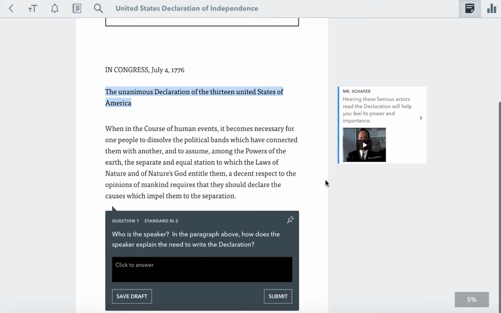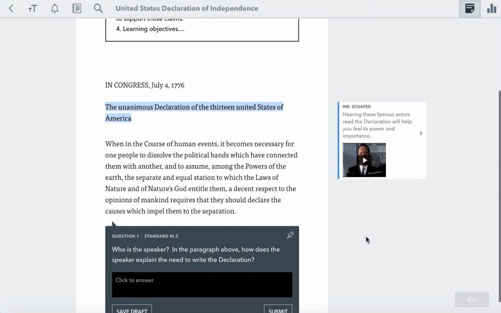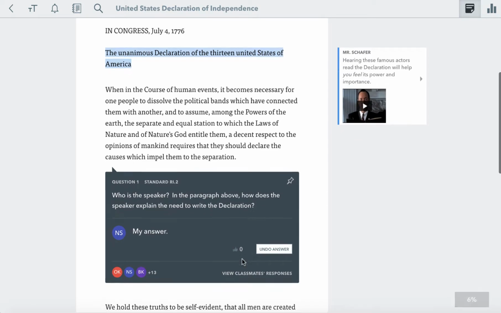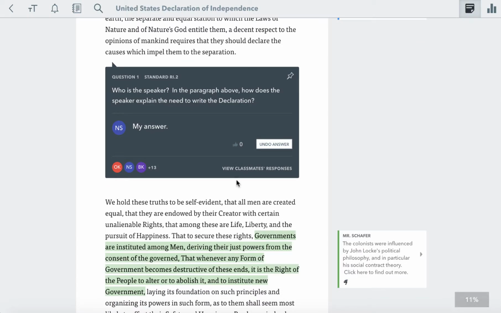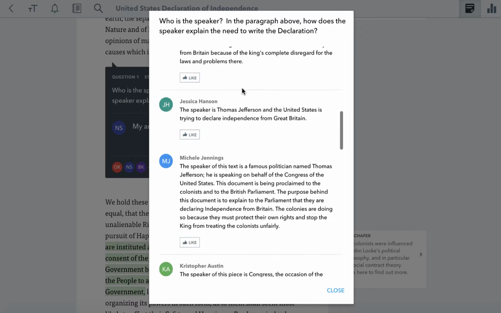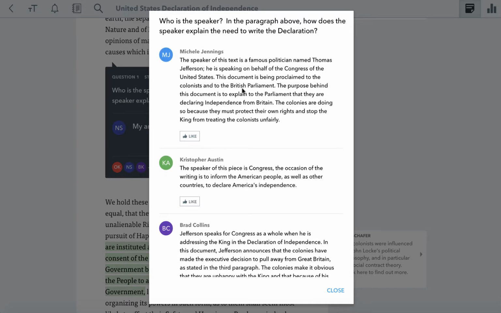And as we go through the reading, you'll see that although I'm 5% of the way through the reading, I can't progress until I've answered this question. And what this is doing is it's chunking the text so that I'm stopping, I'm self-monitoring my comprehension, and I'm thinking and writing more before I continue to read through the assignment. And so after I've answered my question here, I can now progress. And by the way, I can stop and take a look at what my peers have answered as a way to maybe fill some gaps in my own thinking.